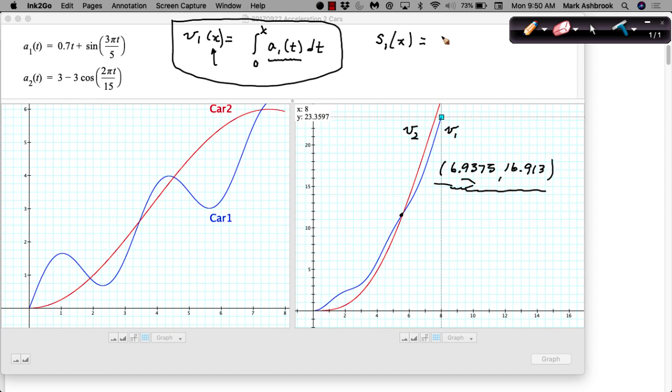Yeah, this one, right? So I could do the integral from 0 to x of v1 of t. This will give me exactly, theoretically, every distance accumulated by car 1 for any given time, right? Another powerful thing here is that I can choose any time that I want, 2 seconds, 3.6 seconds, 7.2 seconds, and then this function will give me the accumulated distance. Functions are super powerful, and they're what calculus is all about, modeling the real world with functions.